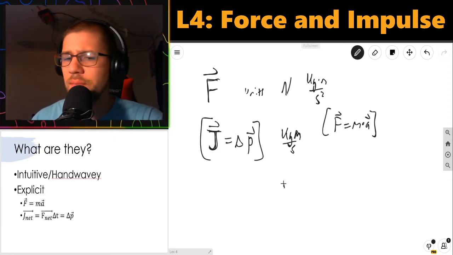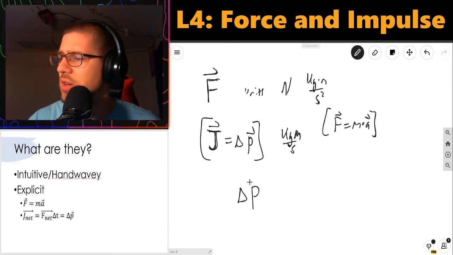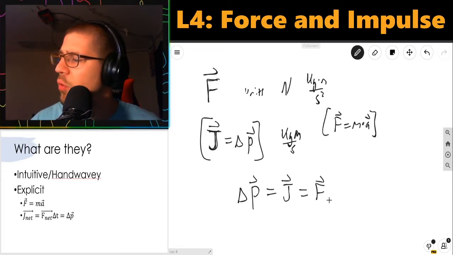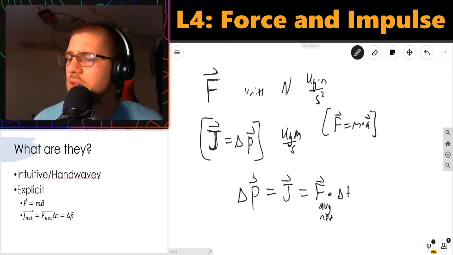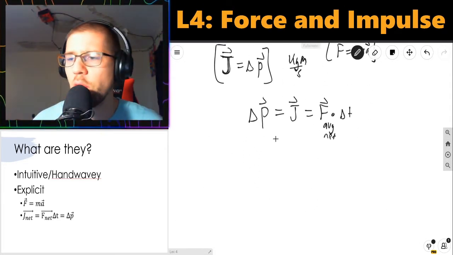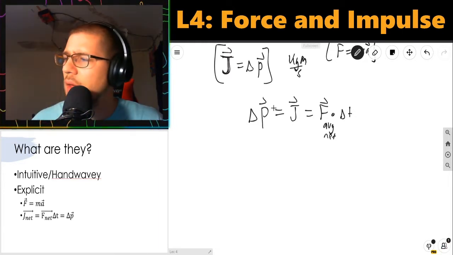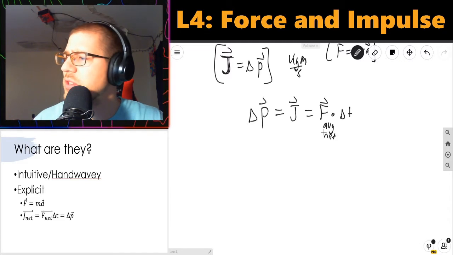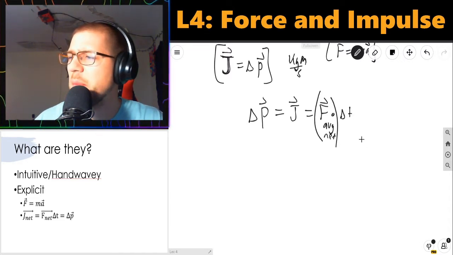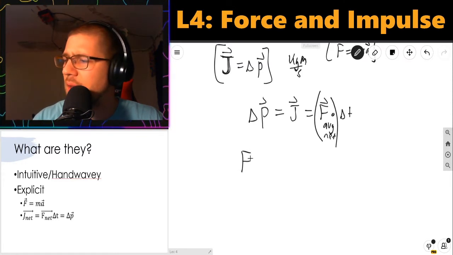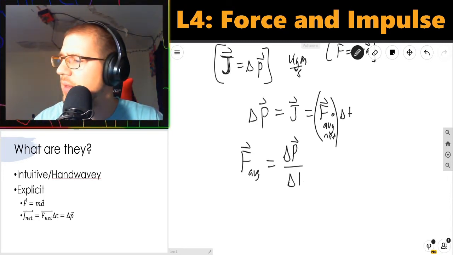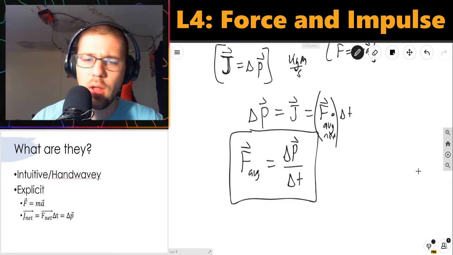The interesting thing that links them is that the change in momentum is equal to the impulse, which is the same as the average net force times the change in time. So if I'm looking at 2 points in time, say before I get on that ledge and after I get off that ledge, and I think about the force that I must have exerted on the ledge in order to change my momentum from left to right, there was some average force that I exerted over that time interval to change my momentum. If I wanted to know the average force I exerted, I could find it by taking the change in momentum, or the impulse, and dividing it by the change in time. That's one to probably hold on to as well.